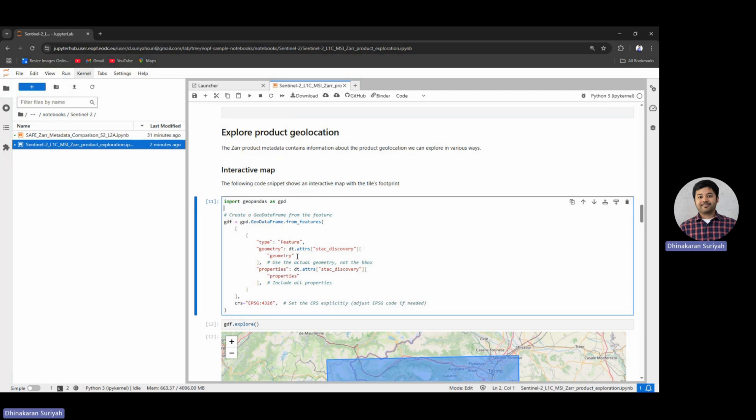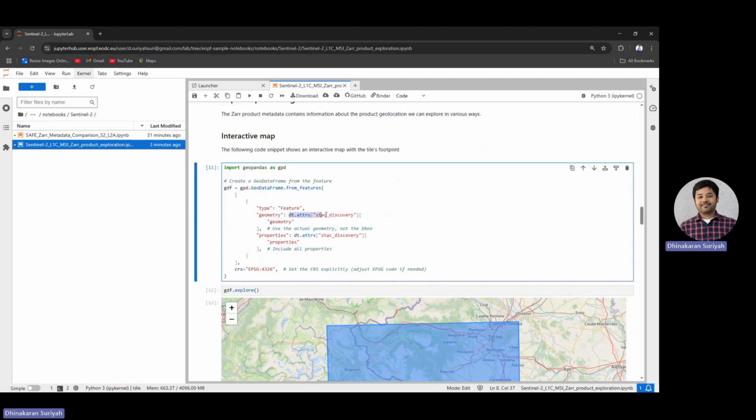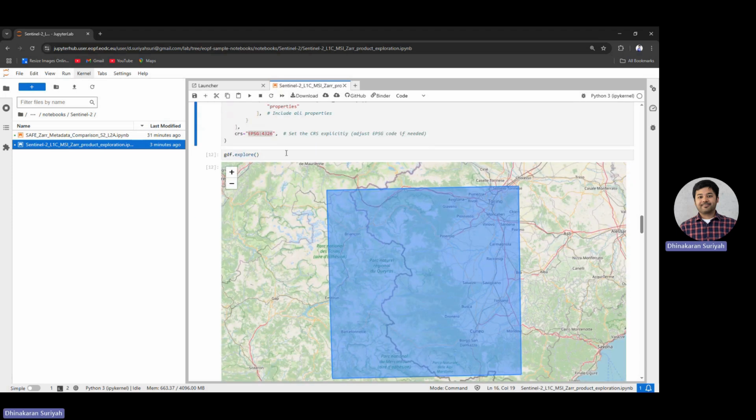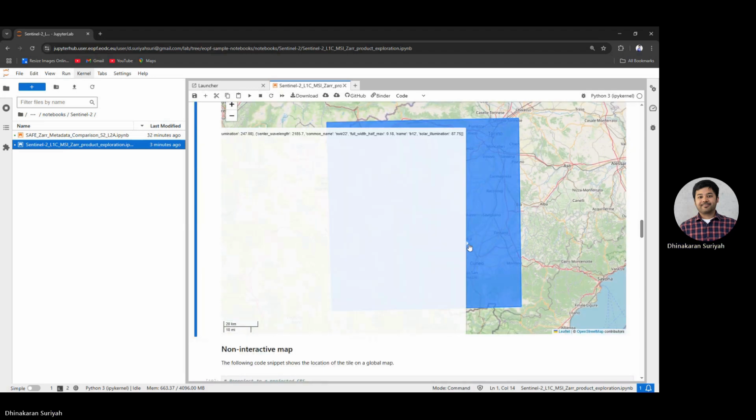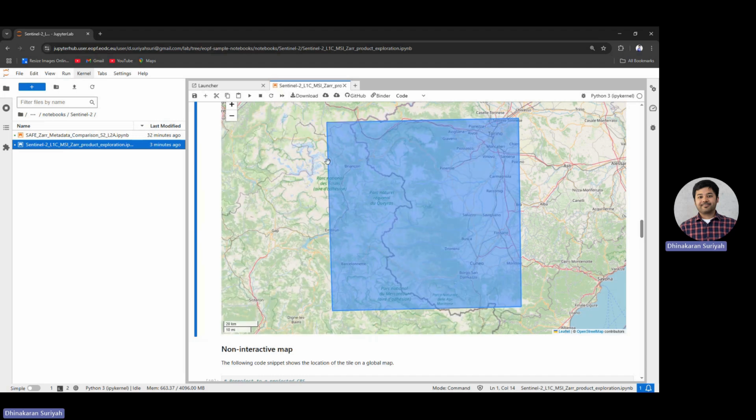So we create a feature from the metadata of Zarr, that is we extract the geometry, and then we also extract the properties. And we also explicitly mention here the CRS that is needed. We provide the EPSG as 4326. We use the explore method of GeoPandas where we can see the feature that is created and embedded over a Leaflet map, hovering over which we can see the properties.